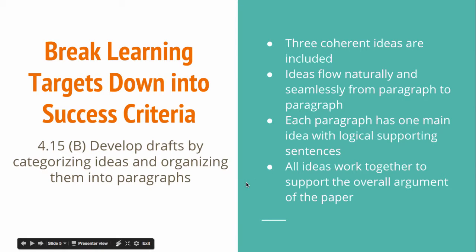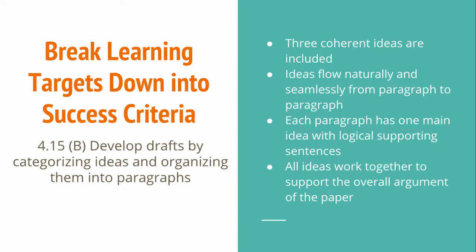In this particular lesson, they need to have 3 coherent ideas included in the paper. All the ideas flow naturally and seamlessly from paragraph to paragraph. Each paragraph has one main idea with logical supporting sentences, and all ideas work together to support the overall argument of the paper. Now the students can individually look: have I included 3 coherent ideas?